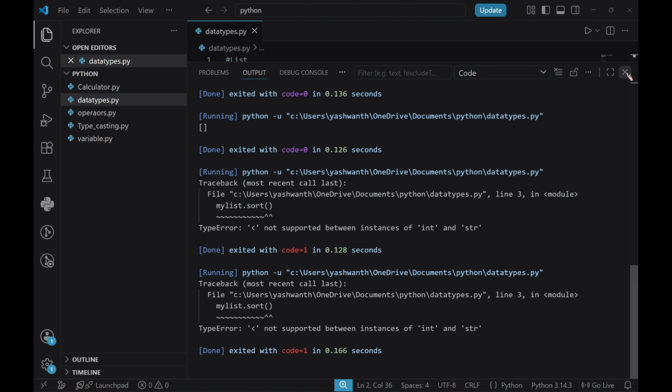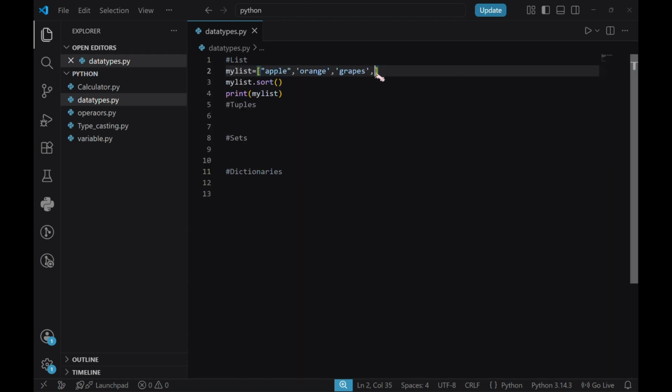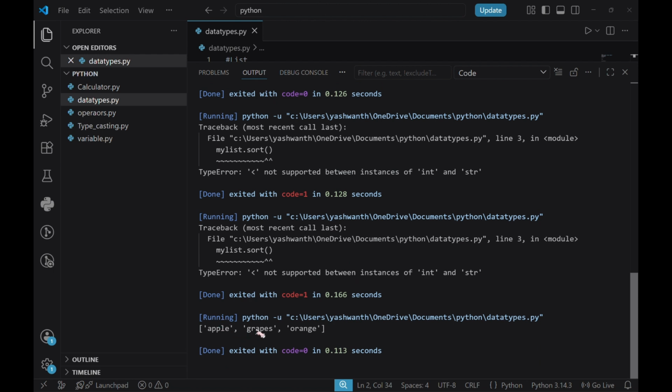We still get an error, because it should be only int or string. So sort is only used on only integers in an integer data set, or only strings in a strings data set. So let's use strings. Now it's sorted in ascending order, in alphabetical order.